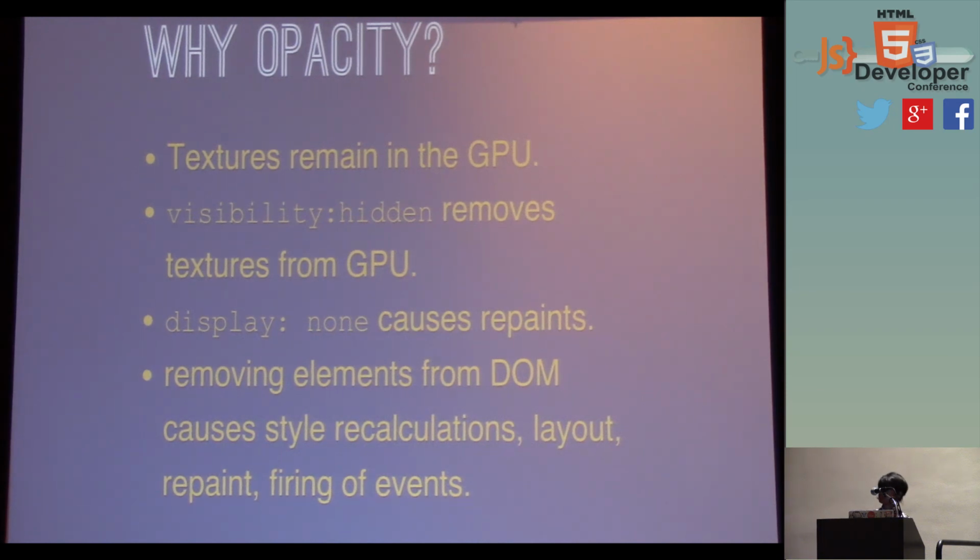Now, display none is worse because it removes the whole element from the render object layer, which will mean you have to recreate some aspect of the tree in the render layer tree, and then finally the graphic layer tree. So that's a lot of work the browser needs to do. And the worst, obviously, is removing elements from the DOM, because the DOM changes, so all the events get fired. And then it does the style and dimension calculations for the elements around it that get impacted, and then it calculates the render layer, and then finally it'll do the graphic layer. So that's going to be really, really bad.